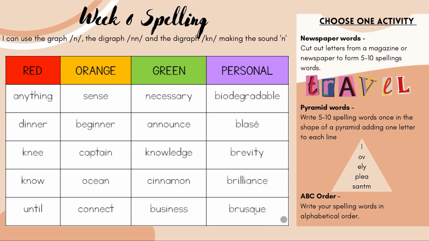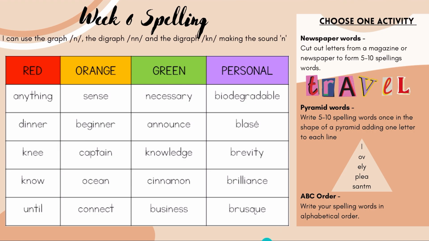Now, can I please ask that if you come across a word this week that you don't know the meaning of, please don't just continue spelling it. Actually do a little bit of an inquiry-based learning and type it into Google and read what the definition says. Also, on top of that, if you don't know how to pronounce some of these words, Google has a really great little option now where if you type the word in, you can actually press on the little speaker thing, and it will actually pronounce the word for you. Given it is a computer generated voice, it still, however, shows you how to pronounce it correctly.